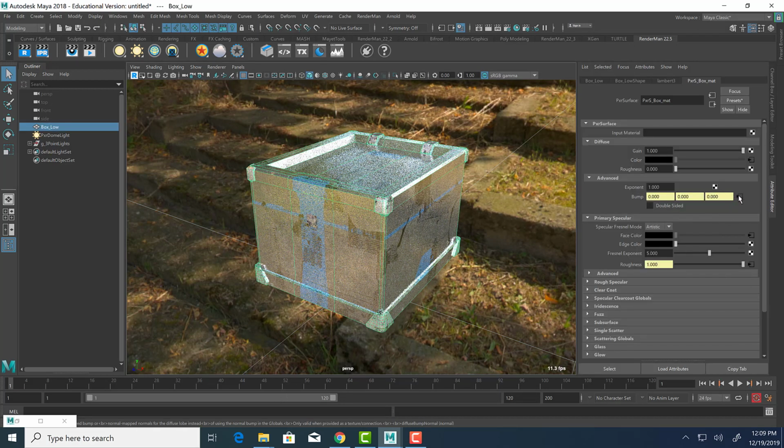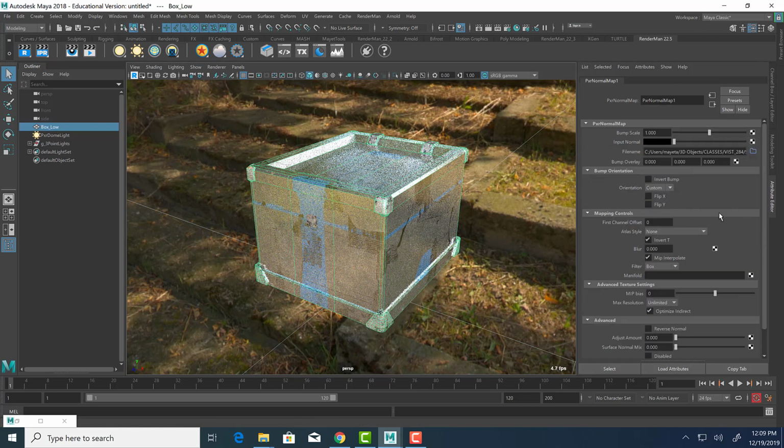So let's go here to my bump scale, and we can up it, see if it'll show up a little bit more. Let's try 3. All right, so the more that we up it, the more that we're starting to see the normals. It looks like it only goes up to 2. I think I could try a higher number.